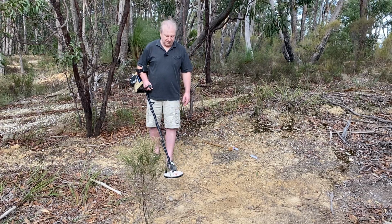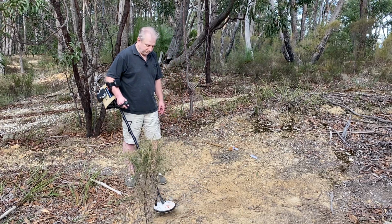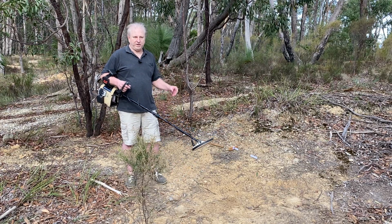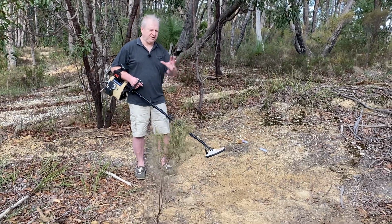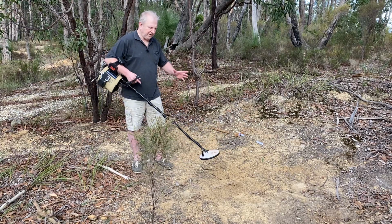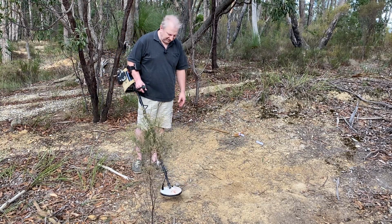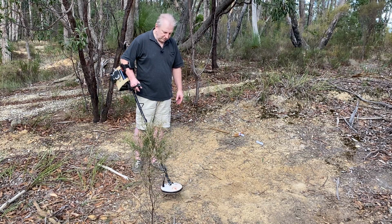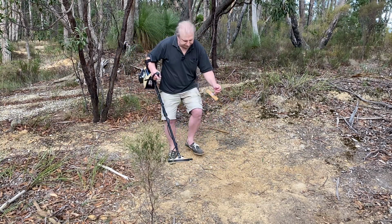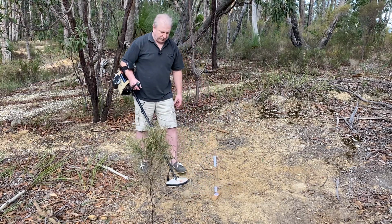Anyway, let's try the small coil on these deeper targets, just see if we can get them. Because they're deep, and it's a smaller coil, we get a lot more punchy signal. It's not as drawn out because with the bigger coil, the windings are so far apart, you need to go over it more, and it draws out the sound a bit. Where this, because it's small, it's more like a whop, whop, whop sound. Anyway, we'll see how high we can get it. I've got it dumbed down at the moment, turn the gain down. We'll just see where we get.